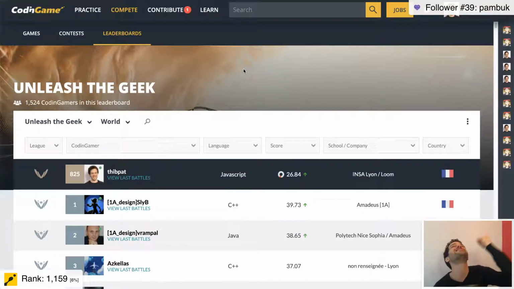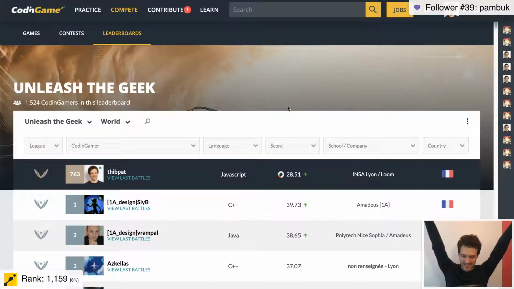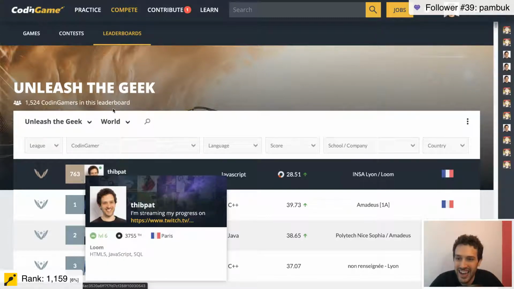Yes! We went above 1000. I mean, below 1000. So we are in the top 1000, which is not great, but at least this is a good improvement. Yeah, so I am really happy about that. We see the green arrow here pointing up, which means that we are improving our ranking. Yes. Wow. I like seeing that.